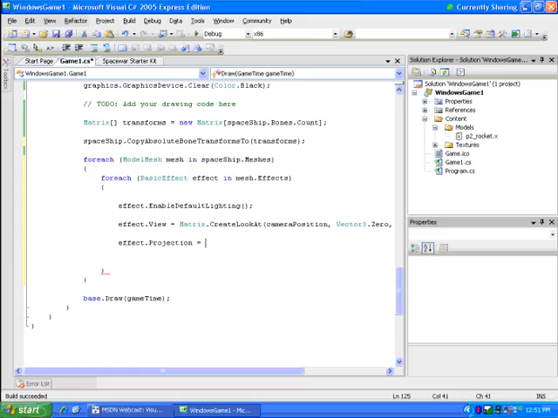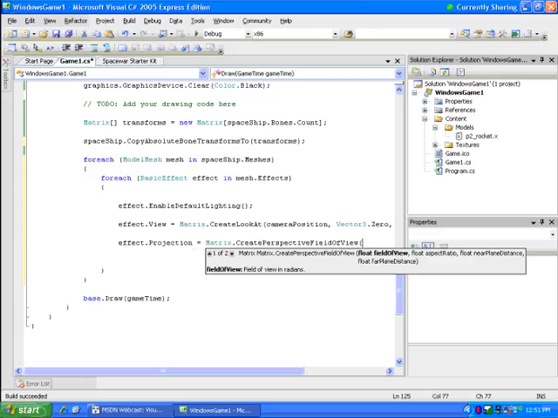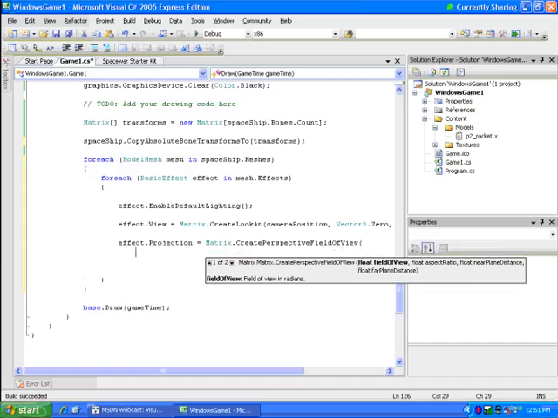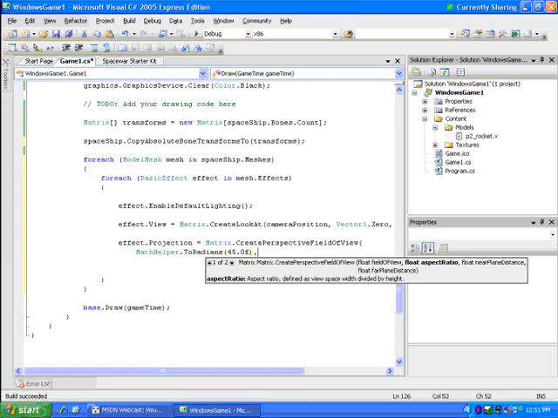This is going to be where we are, how big is the field of view that we're looking at. So I'm going to go ahead and create that matrix projection. And we're going to create a perspective field of view in this case. Now I'm going to use a little bit of helper routines here. We have this little thing called the math helper, which is a really nice set of classes that allow us to calculate things like converting from degrees to radians. So I'm going to take 45 degrees, and I'm going to convert that to radians.